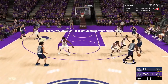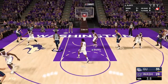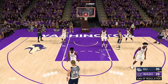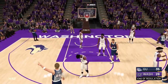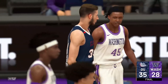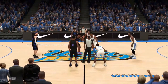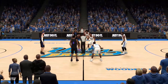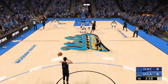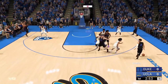Watson reads the pass. Gonzaga is going to go on and win this game — a massive win against their in-state rival for the Bulldogs. And now we have the two greatest programs in the history of college basketball facing off. Everything to gain for both UCLA and Duke. That game is coming up next.